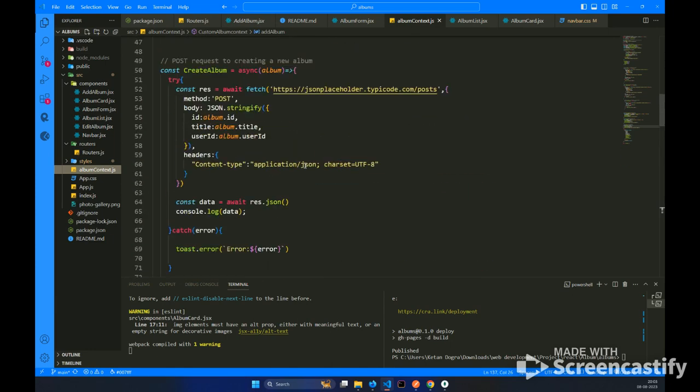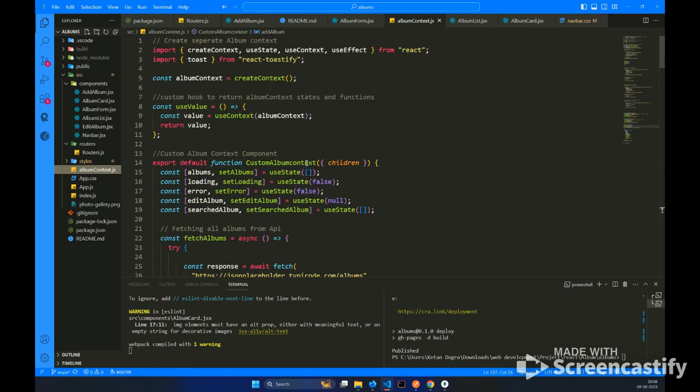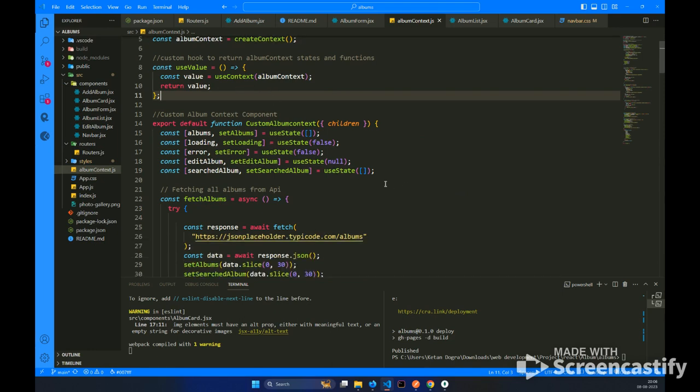If you see closely, this is our context API. I'm creating the album context. This is a custom hook, which just uses the useContext hook to get the values of the album context.